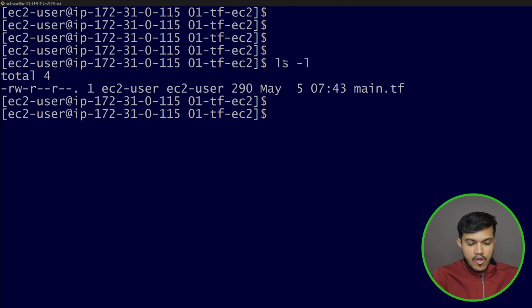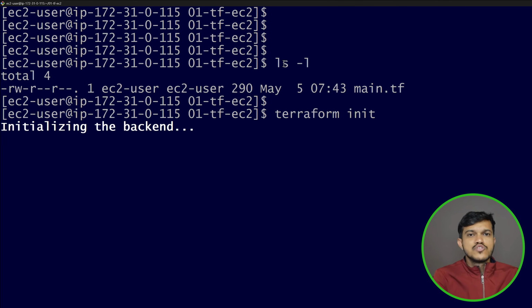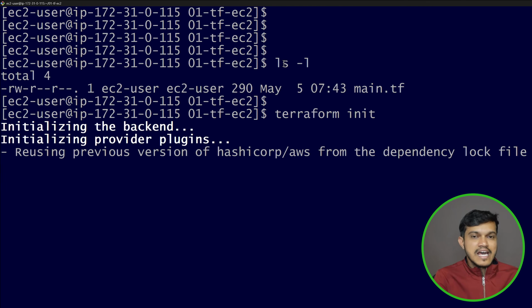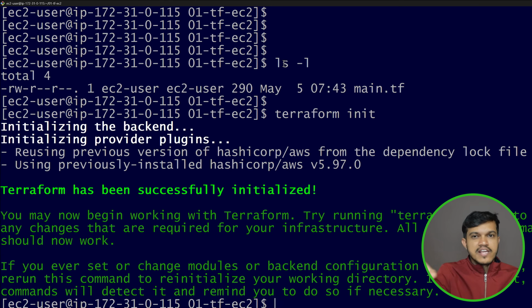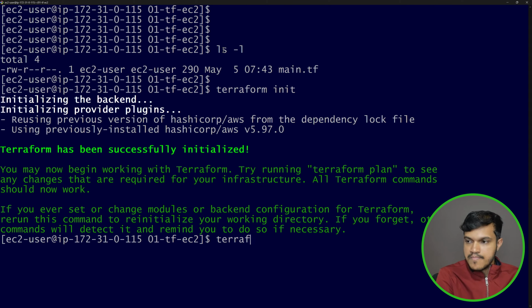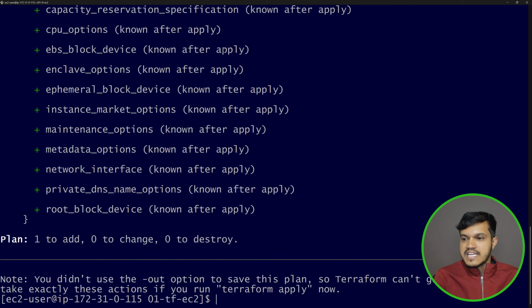Now we have main.tf and let me initialize everything here. I will say here the first command, as everyone knows, terraform init. And the other 2 steps, terraform validate and terraform fmt, they are optional. They are not compulsory. Since it is already configured, I would like to directly go for terraform plan, right? Let me just go for a terraform plan. It will give me a plan of what resources will be created, right? So it is creating the plan.